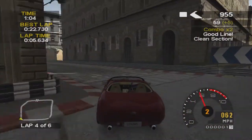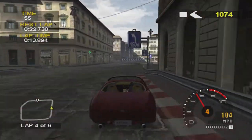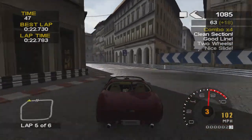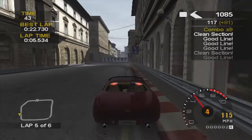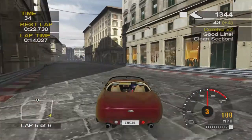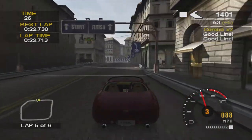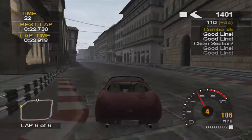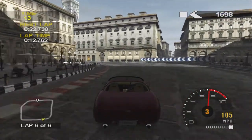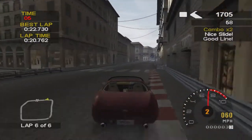These right-hand tyres are going to get a lot of wear with this track, it's all left-hand bends. Lap 4 out of 6 - just easing off the throttle around here, into the braking section going on two wheels. I think that was exactly the same time as the previous lap - 22.783. Lap 5 comes in at 22.9, a little bit slower. And on the last lap I do mess up one of the corners - turned in too soon, hit the barrier, losing our clean race and having a slower lap.